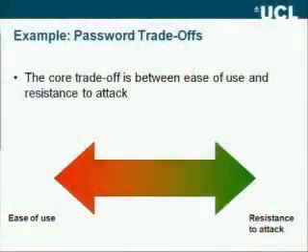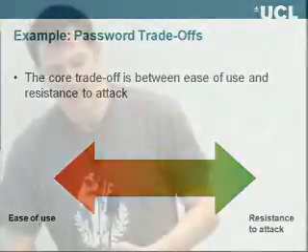Sort of bringing some of this stuff together and thinking about trade-offs in the context of security. For a user, in terms of generating and using passwords, we can say the core trade-off is between the ease of use of the password, in terms of memorability and the cognitive load they're placed under by using it, and resistance to attack. Move towards a more resistant password, then this, in 9 cases out of 10, requires increasing the burden on the user and reducing its ease of use.